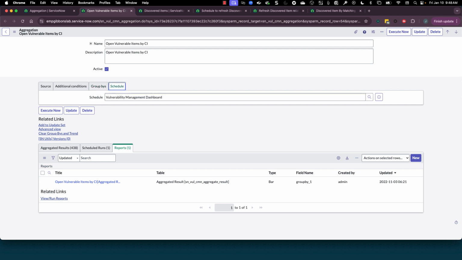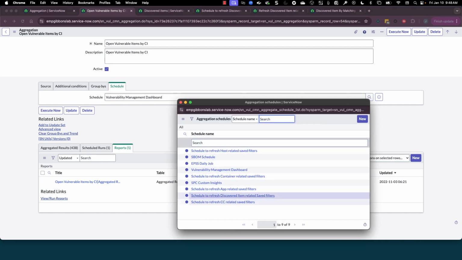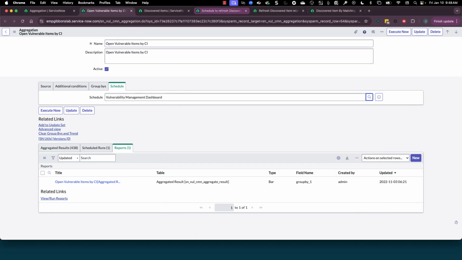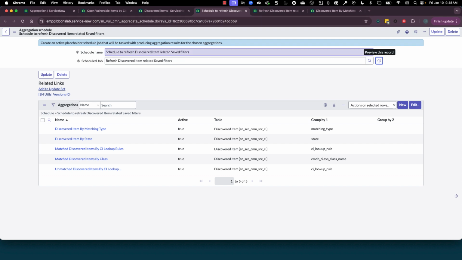And then the next thing you want to do is attach this definition to a schedule. That schedule will run daily and then do whatever counts it needs to do. So you can use existing schedules here if you want, or you could create a net new schedule here, right? So if you just wanted to run one, you can do that. If you see here, there's this schedule here, and it's running all of these different aggregations. So just like performance analytics, you can bucket the indicators together in a schedule to run them all at once. So you're collecting everything at once. If it's a one-off, then obviously you can create your own schedule and do it that way.